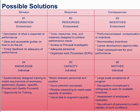All right, so this is something I'd like to introduce. This is something called Gilbert's Behavioral Engineering Model. And we need all of these things in place to really have optimal performance. And so we can look at this when we see our sites. We can see, do they have these things in place? Are things missing? If anything's missing from here, then we may not get the optimal performance.